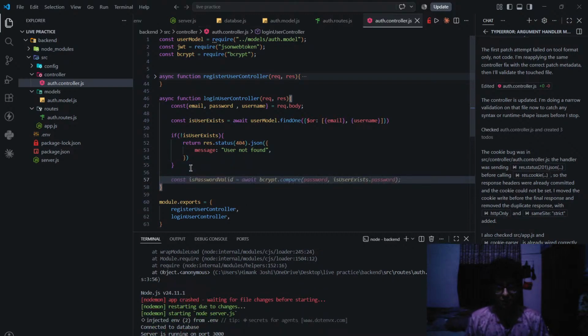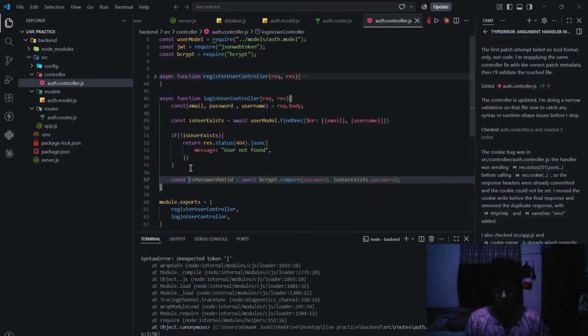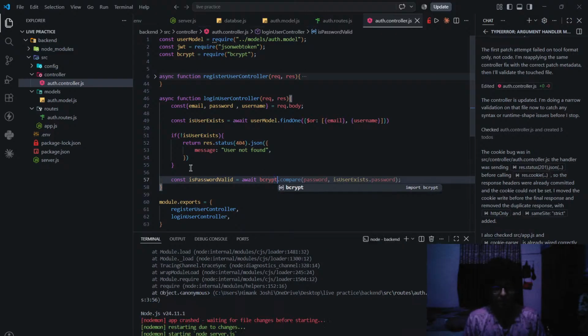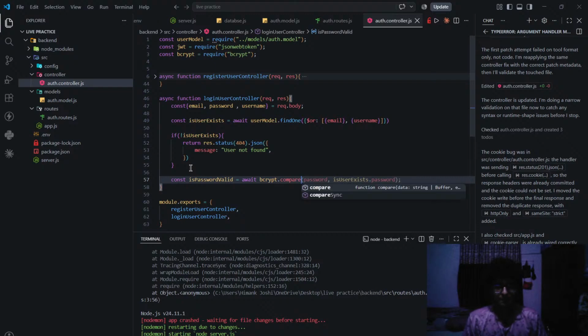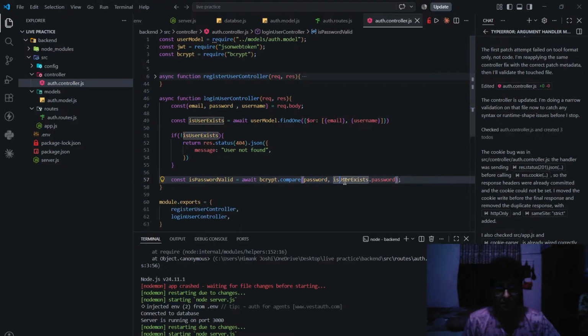If user found, we check his password. Is password valid? await bcrypt.compare, password and isUser password.